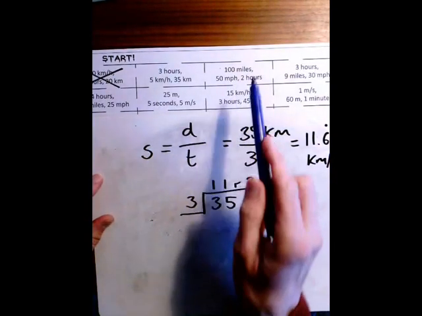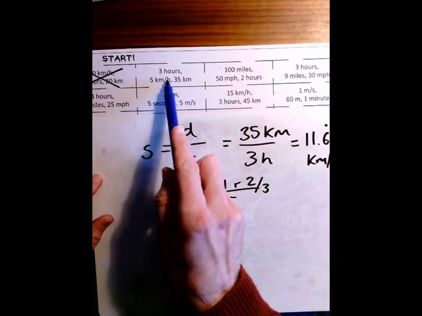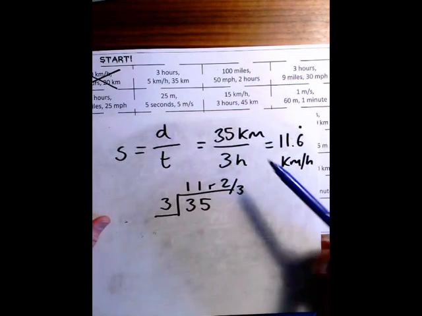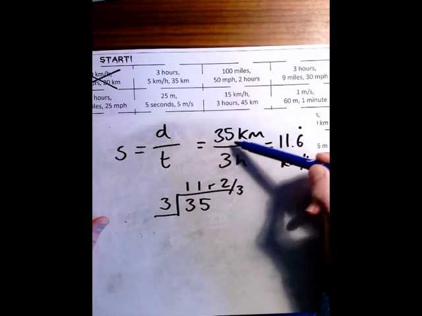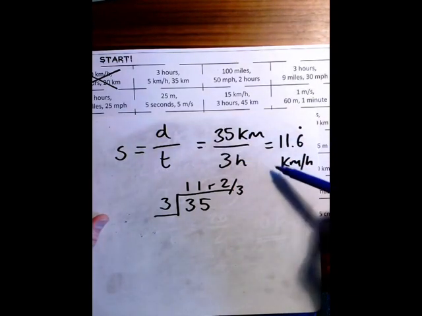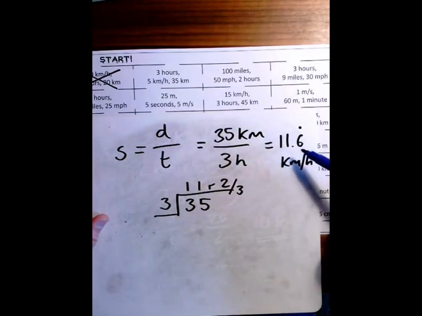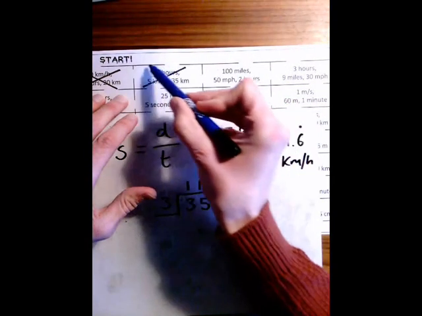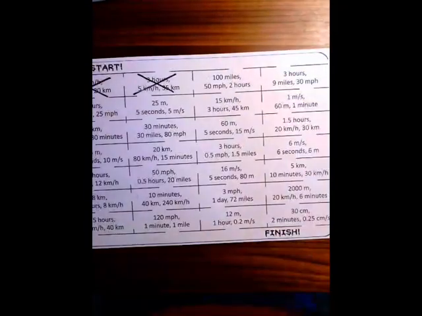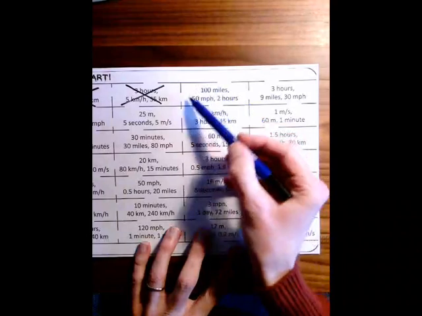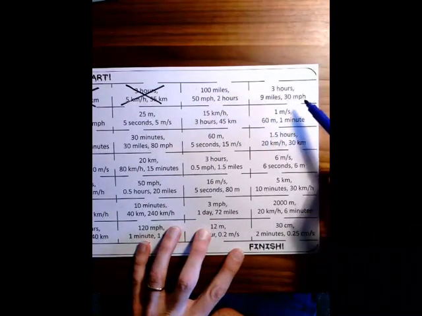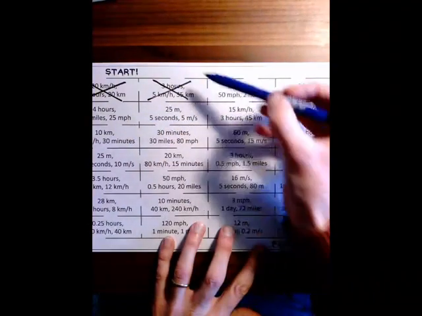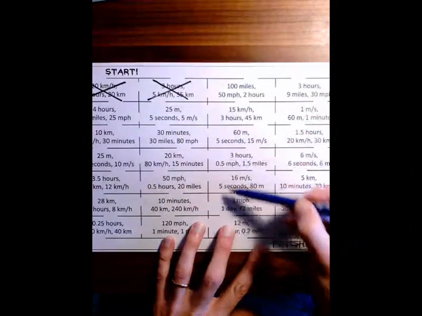And am I looking for an average speed of 5 kilometers per hour? Well, no, that wouldn't work. That's too low. What I've actually calculated is if I covered a distance of 35 kilometers in 3 hours, I would have to be moving at an average speed of 11.66666 recurring kilometers per hour. So this must also be a false statement. I'll leave it up to you to decide, is this square here or this square here a true or false statement? Then you can progress on to the next level and think about what direction you could go following along and trying to get to the other side.